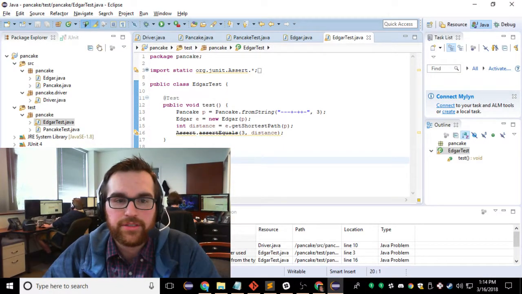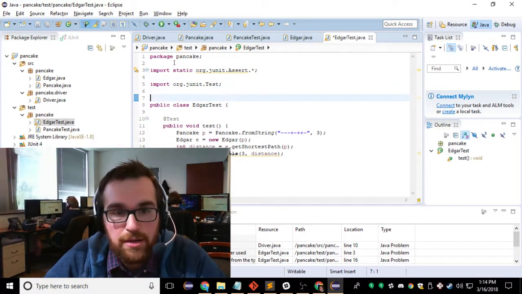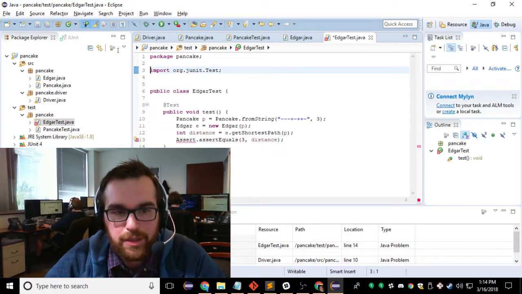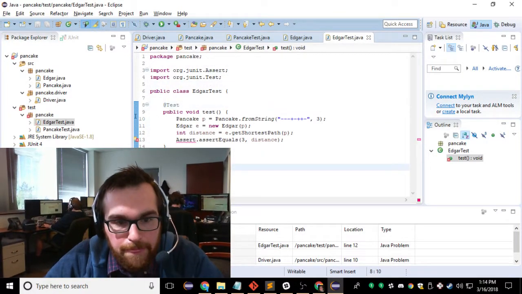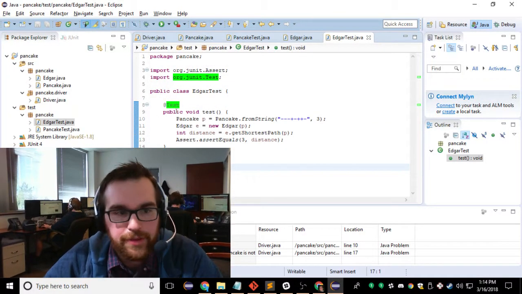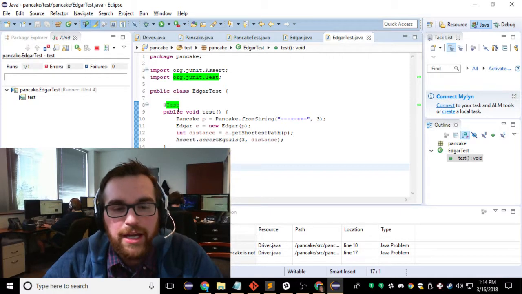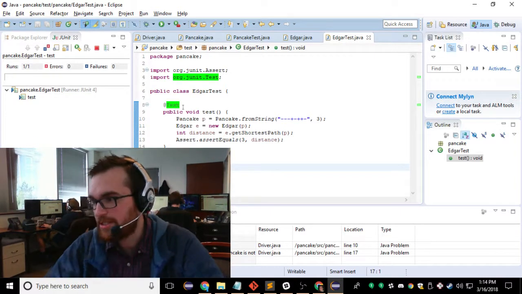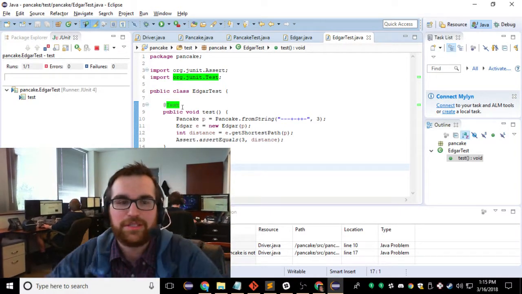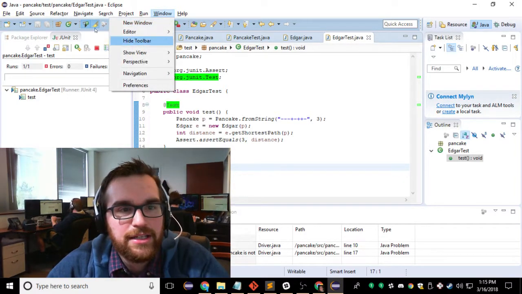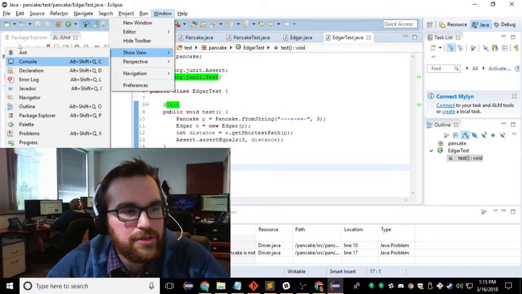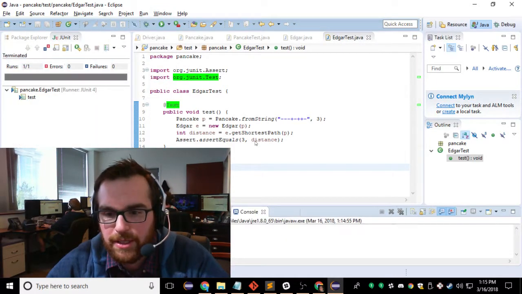Ooh, okay, now here's the thing. You automatically inserted the dumb one, which is dumb. Nobody wanted that. So let's import JUnit 4, not 3. Okay. And it's still running. Which is to say that my algorithm is clearly not working, so I need to show my console so I can make this madness end. So let's go show view console. Yeah, end the madness. Okay, so we're hanging.